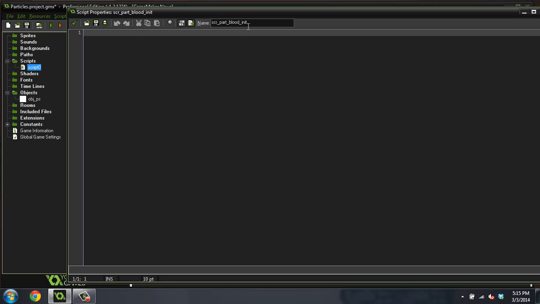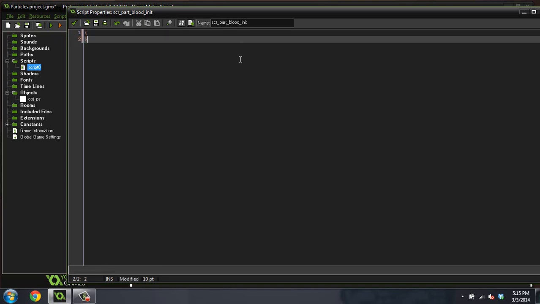You can name it whatever you want, but I like to use the word init for initialize because we're not creating particles yet. We're just initializing what the particles are going to be like. So don't get confused: this script doesn't create any particles, it just initializes our blood particle so that it's ready to be created.